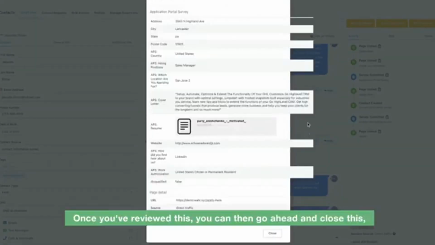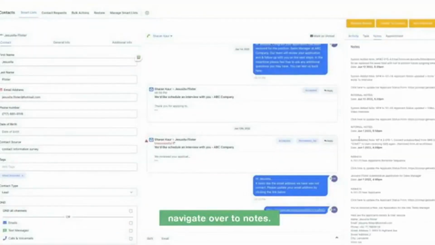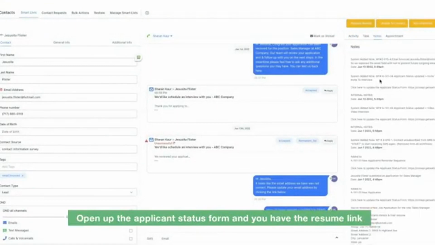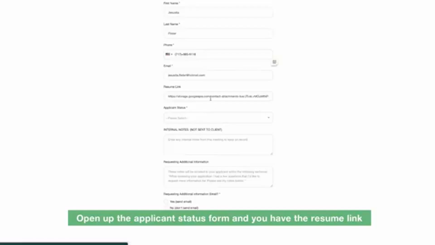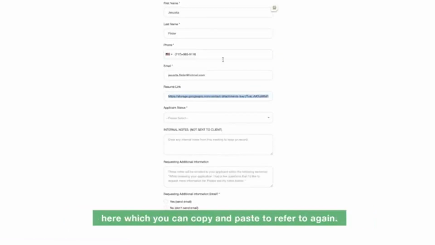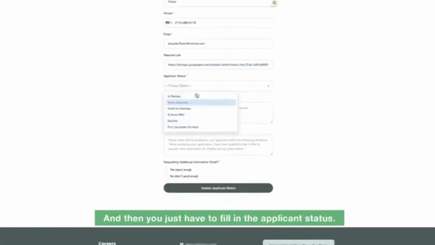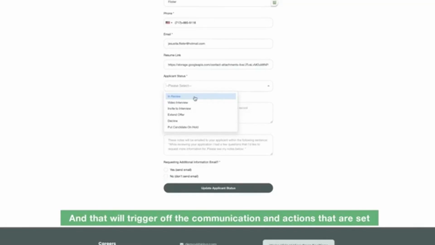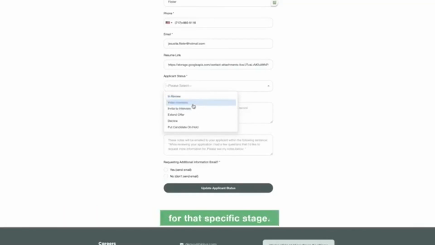Once you've reviewed this, you can then go ahead and close this, navigate over to notes, open up the applicant status form, and you have the resume link here, which you can copy and paste to refer to again. And then you just have to fill in the applicant status, and that'll trigger off the communication and actions that are set for that specific stage.